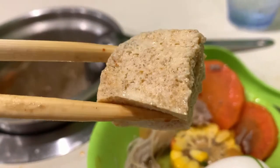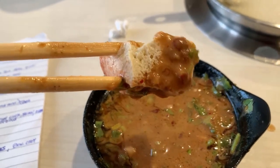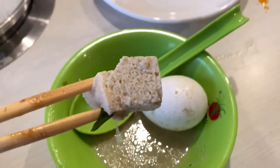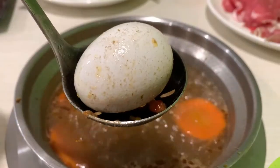Please be careful with the tofu and eggs. The spongy tofu absorbs all the boiling broth — when you take it out, do not eat it immediately or you will burn your tongue. Put it in your bowl and let it cool for a good five minutes. Same with the eggs: they're super hot, so give them about ten minutes to cool before peeling, or you'll burn your fingers and the roof of your mouth.